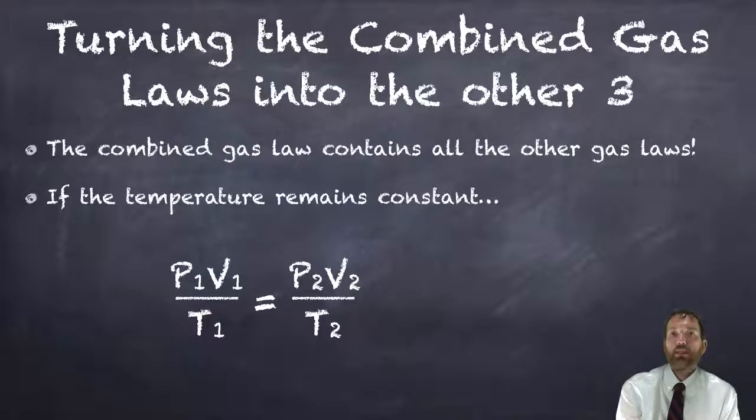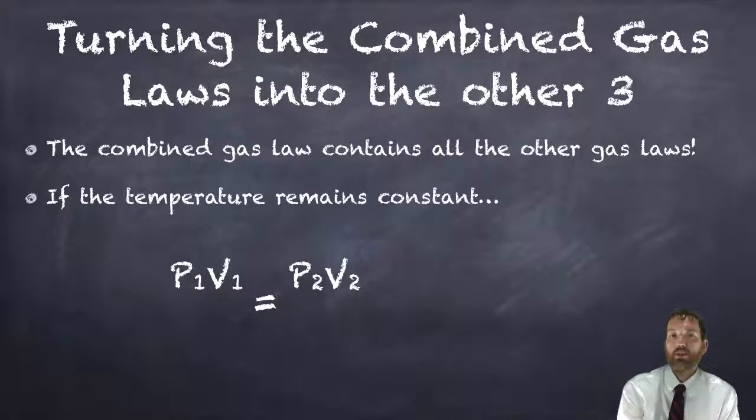So the other reason the combined gas law is really useful, besides the fact that in some problems you need it because all the variables change, is you can turn the combined gas law into the other three, because the combined gas law contains all the other gas laws in it. So if you have a gas law problem, and the temperature remains constant, or they don't mention the temperature at all, you just ignore it.